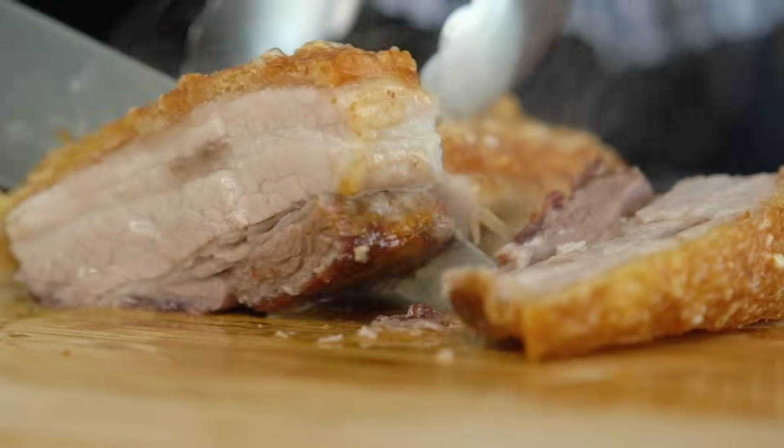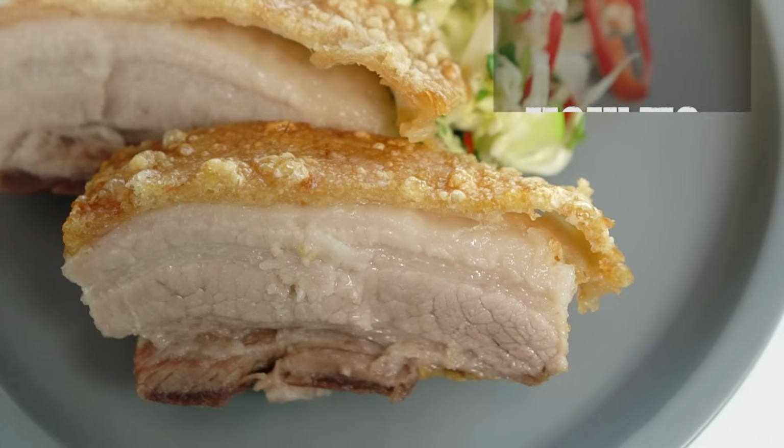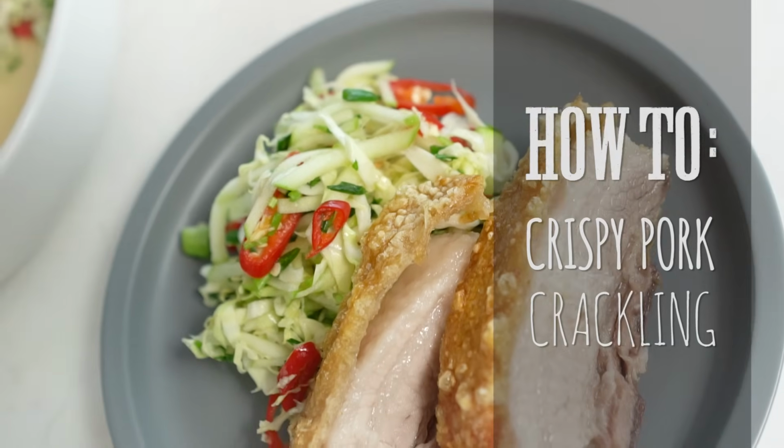Can you hear that? Oh my goodness, that is so good. I'm telling you, this pork is life changing. So we're gonna start off with our pork belly.